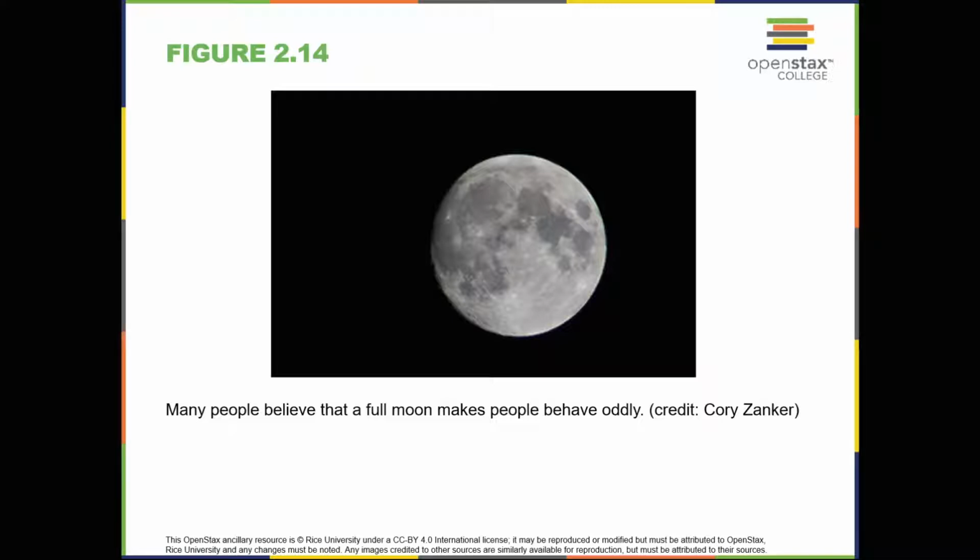One well-known illusory correlation is the supposed effect that the moon's phases have on human behavior. Many people passionately assert that human behavior is affected by the phase of the moon, and specifically that people act strangely when the moon is full. There's no denying that the moon exerts a powerful influence on our planet. The ebb and flow of the ocean's tides are tightly tied to the gravitational forces of the moon. Many people believe, therefore, that it's logical that we're affected by the moon as well. After all, our bodies are largely made up of water.